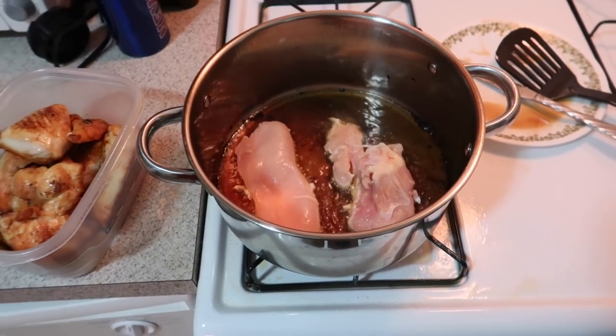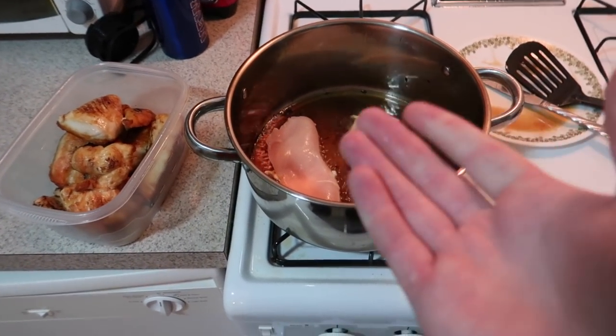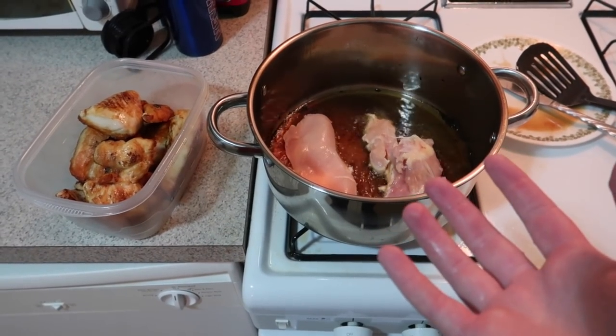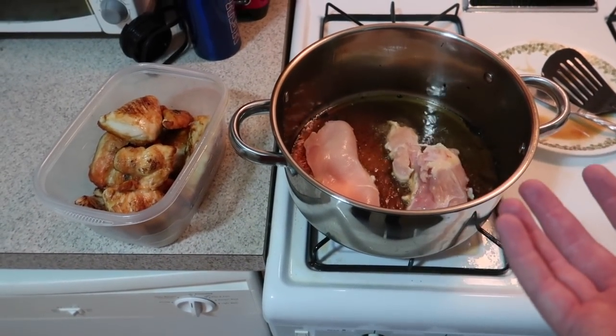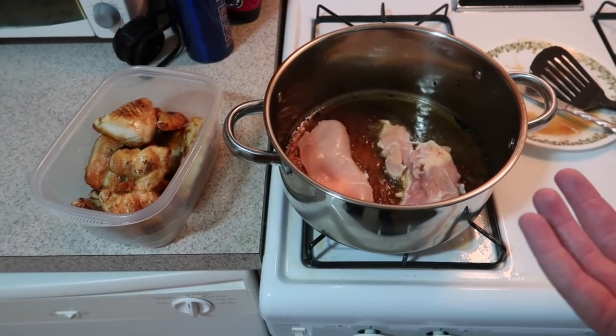As you can see, most of the chicken is now cooked — we're on to the final two pieces right here, so I'm pretty excited about that. Now what I'm going to do is actually start cooking — well, not really cooking, but microwaving — the corn and also the broccoli.